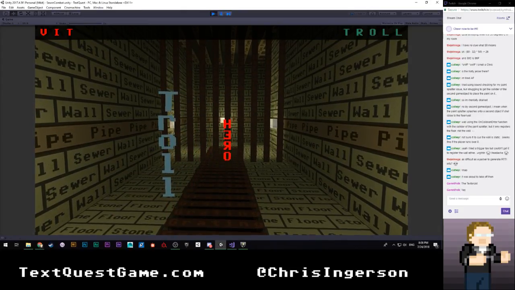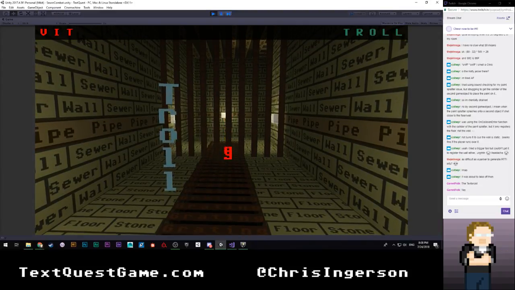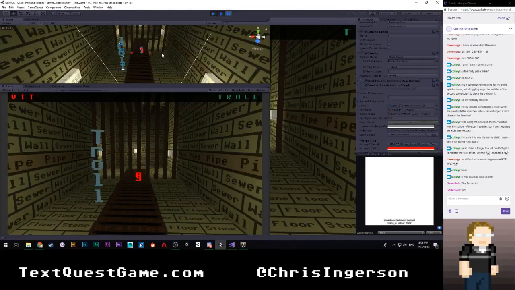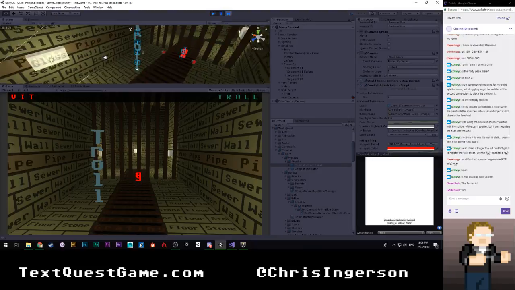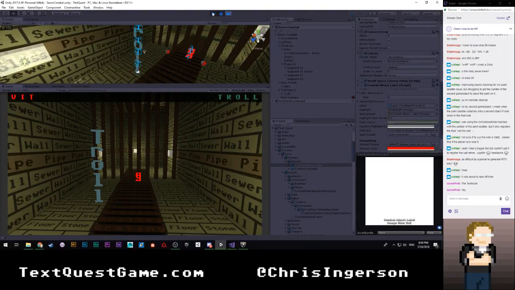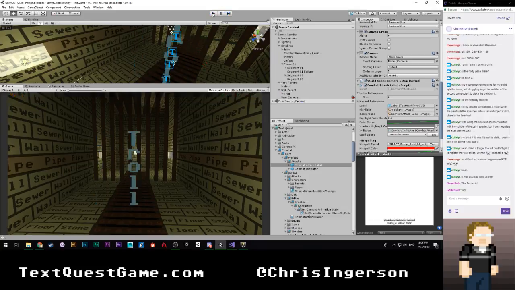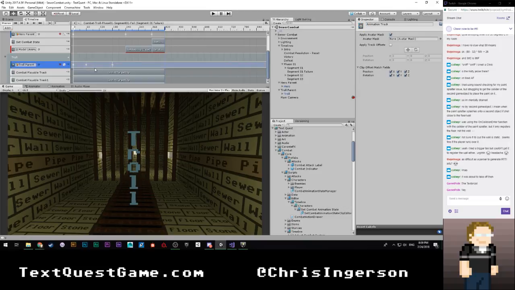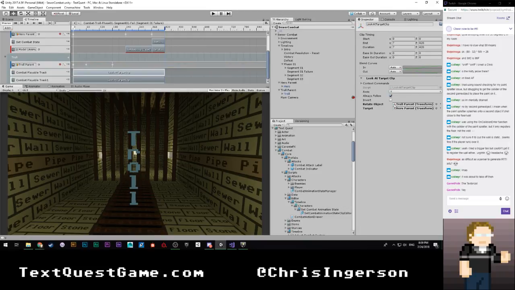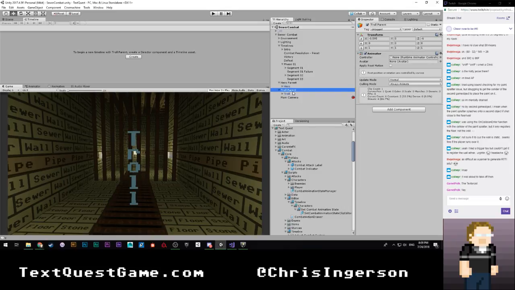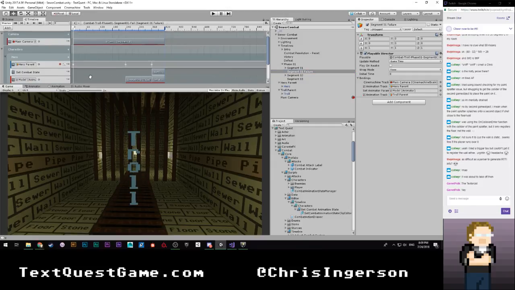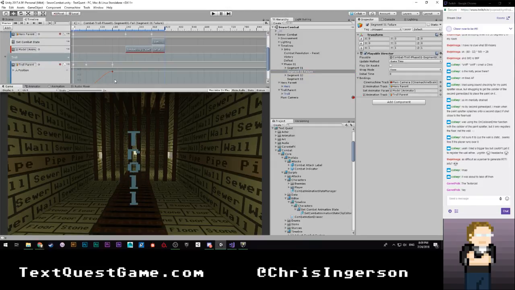What the frig? It's like it's still rotating in the Y. Oh, and also I just noticed that our body was totally not rotating, which is awesome. Let's go back here to segment one failure timeline. Did I not? So troll parent, are you rotating? Or is something preventing you from doing so? I didn't think there was. I don't have any rotation data on it, so it shouldn't be doing that.